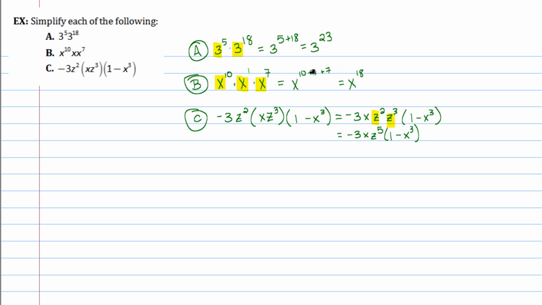And then finally, I'm going to distribute this picture, and that's the way I always think of it. I think, well, we have some picture that's hanging out front here. Let me go ahead and highlight it. We have this picture right here. It's hanging out in front of this binomial. So what I'm going to do is take that picture and distribute it into the binomial. Each object in that binomial gets this picture. So the first object, which is just a 1, gets this negative 3xz to the 5th. I'll just say times 1. And then minus the second object also gets that.